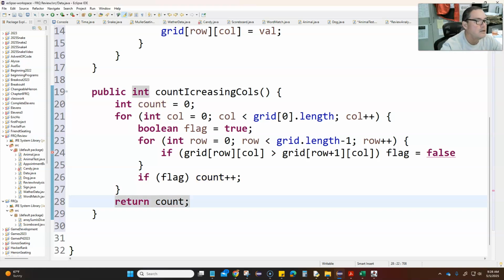I feel like that's going to work because one of the conditions is there's only one element in the row, but I'm setting flag to be true in the outer for loop. If I don't go through the inner for loop, that flag's still going to be true. So I'm feeling pretty good. That might actually be a working solution.